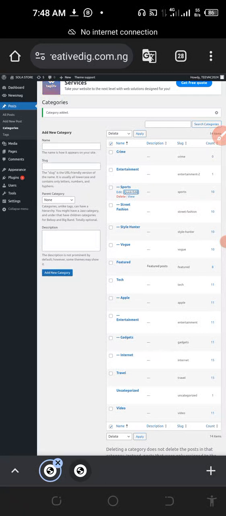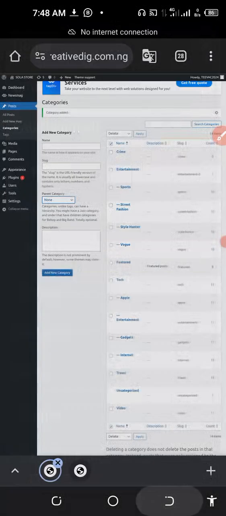So when you want to have an entertainment category, you can have entertainment as the main category. Then you can now have hip hop entertainment, 2025 entertainment, 2020 entertainment, things like that. Because they are still under entertainment, you have to place them as a child of a parent. That is where we see this parent of.